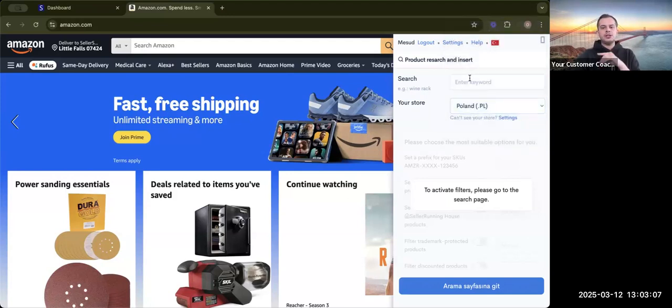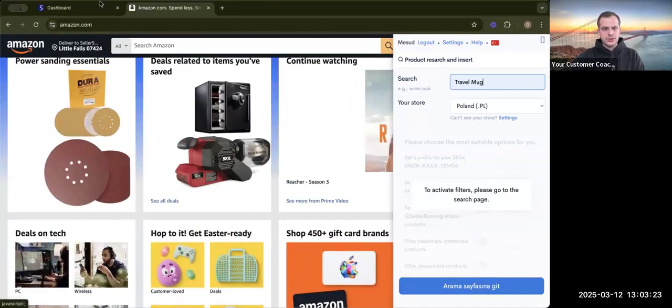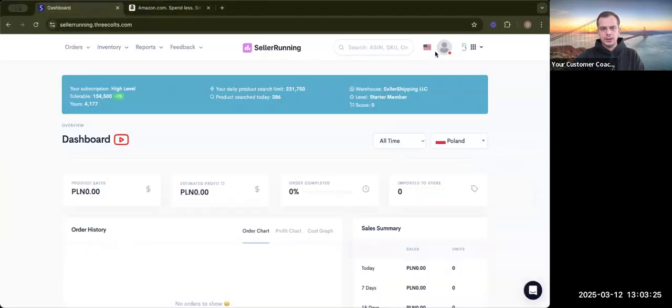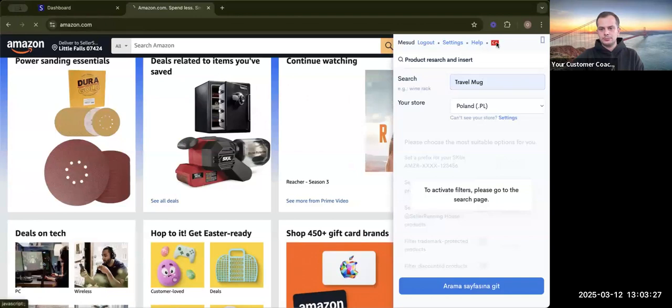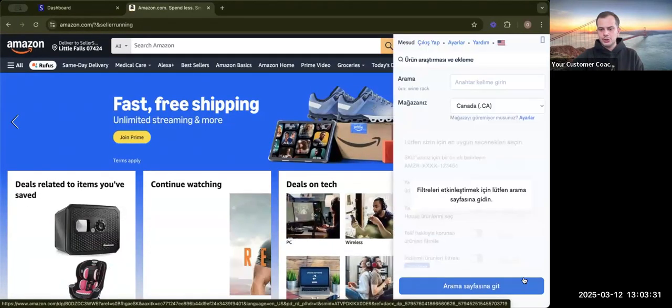In this scenario, I'm just gonna look for some trademarks. Okay, so let us write Trademark, and I'm just gonna try to search some product for my Poland account. As you can see, when I go to, let me change that just a second. These are Turkish right now, I think. Let me change this one from Turkish to English.